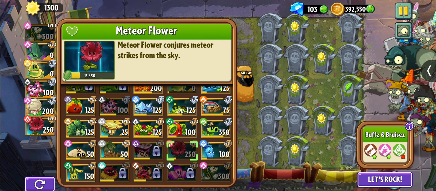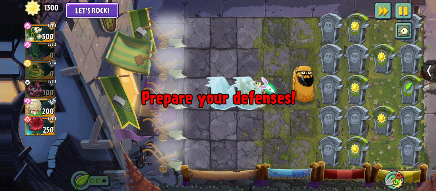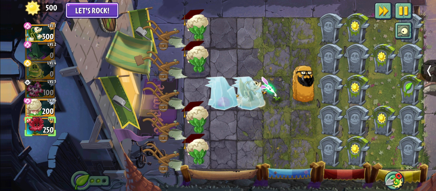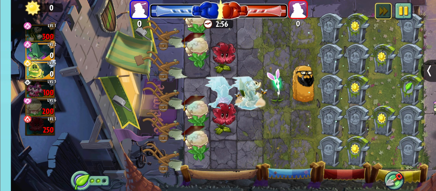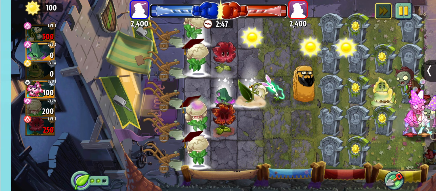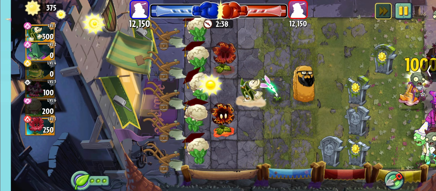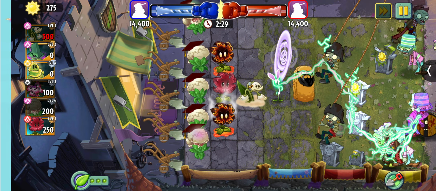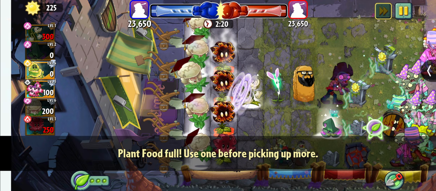I will bring meteor flower, yeah. I was going to bring something else, but I kind of got to think about unthawing my plants. Let's do this. You know, I realized I could have brought the mint for fire.